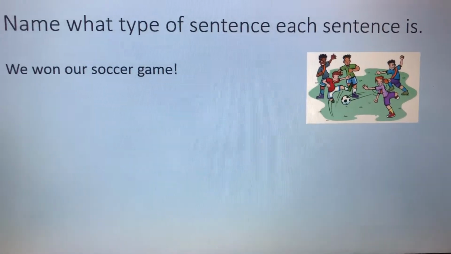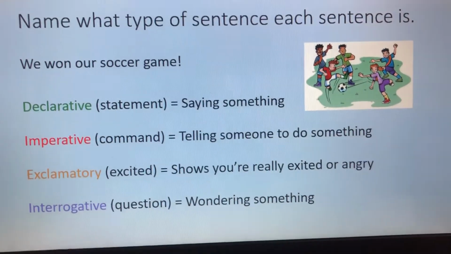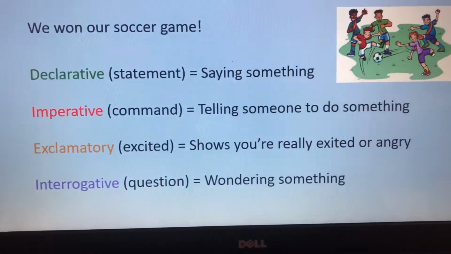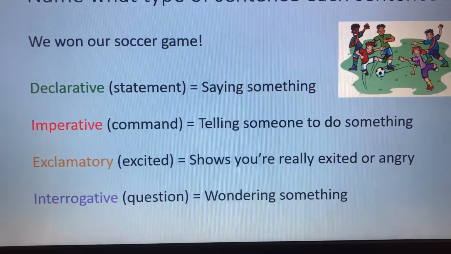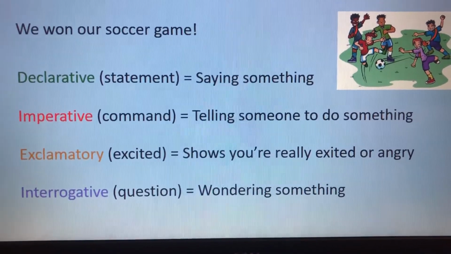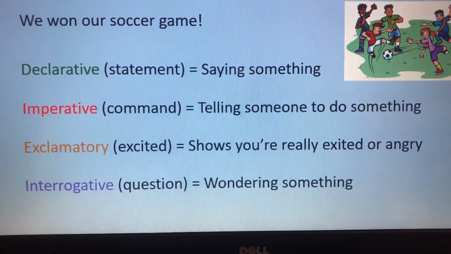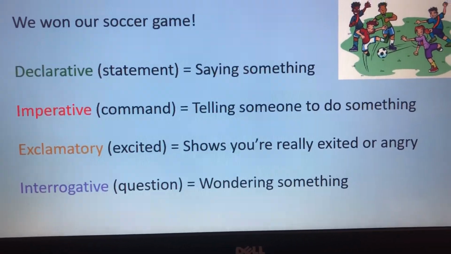We won our soccer game. What kind of sentence is that? Is it declarative? Are you just telling them you won your soccer game? Is it imperative? Are you telling them to do something? Is it exclamatory? Are you saying it in a really excited or angry way? Or is it interrogative? Are you asking them a question?